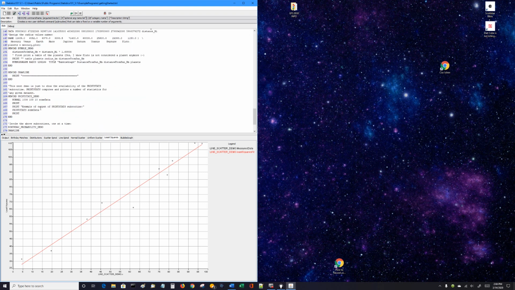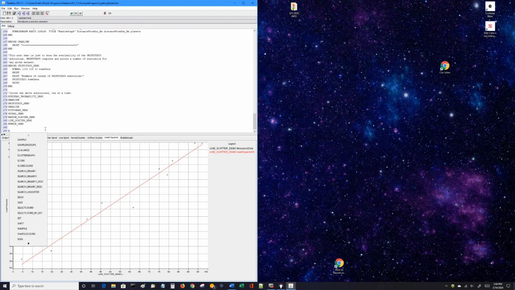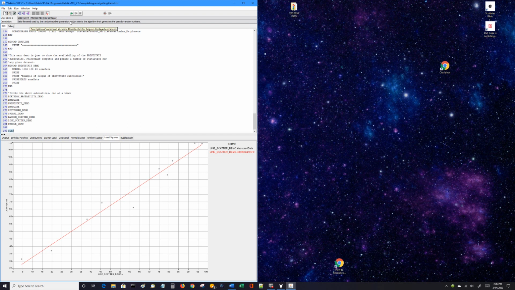So here's the program. Now, if I'm writing a program, let's say I'm here, and I want to type something new, I'll just pick arbitrarily an S. If I hit Control Space, it'll pop up a list of things that are in the program that begin with S, and I can select one, and it will fill it in. Now this command is listed up above with details on what its parameters are, and a one-line description below it.